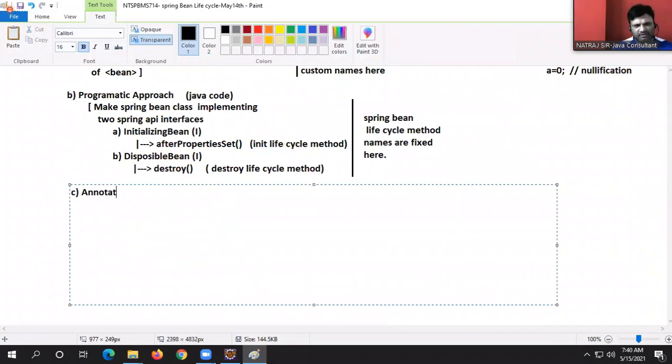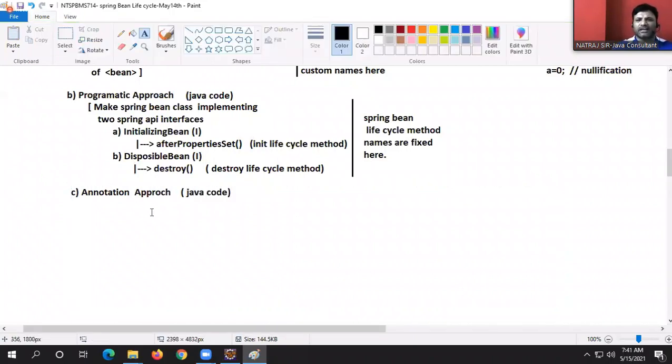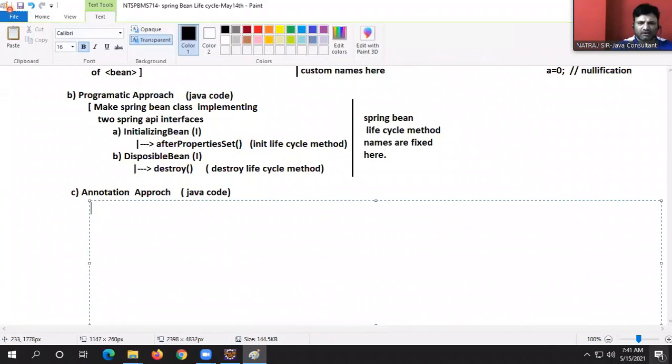Next, number 3. Annotation approach. We are going to teach practicals of each approach. Don't worry. Annotation approach. Yes, we are going to work with annotations, boss. This is also Java code, but we are going to write annotations, guys. Configure init lifecycle method using @PostConstruct.